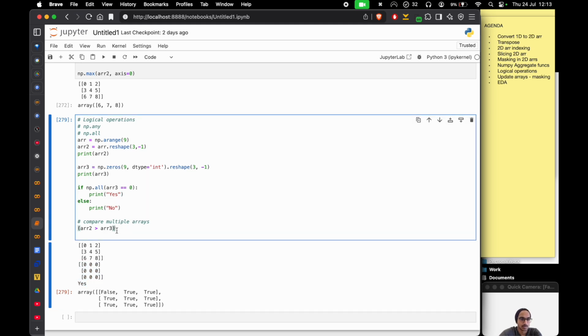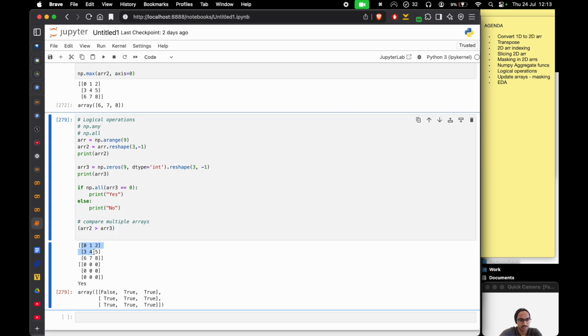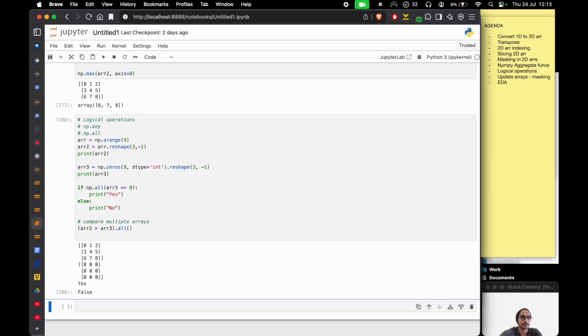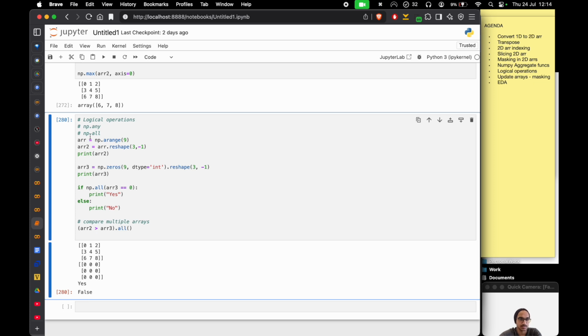So we have two 2D arrays, and we are saying if this is greater than this array, the condition should be true. And if array 2, I guess we can check for this dot all. Yeah, this is false because we have a 0 here, right?